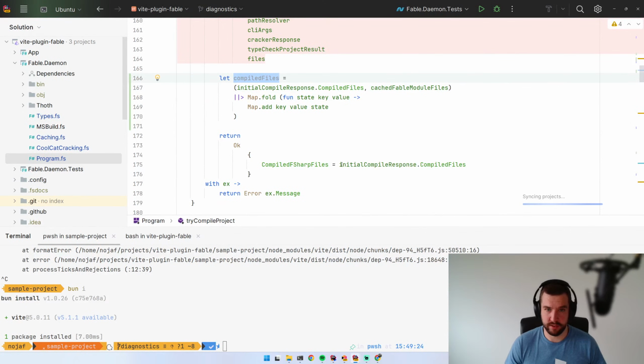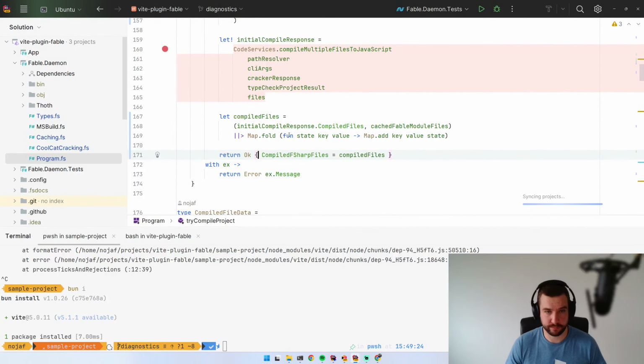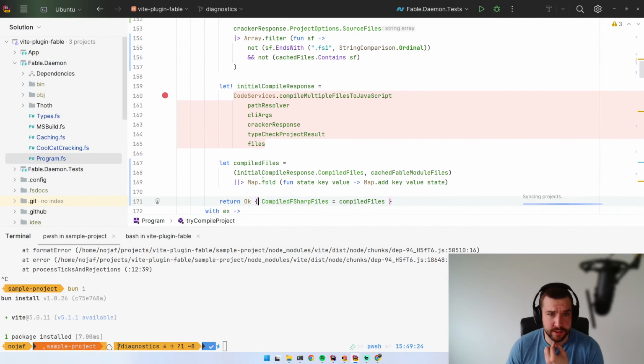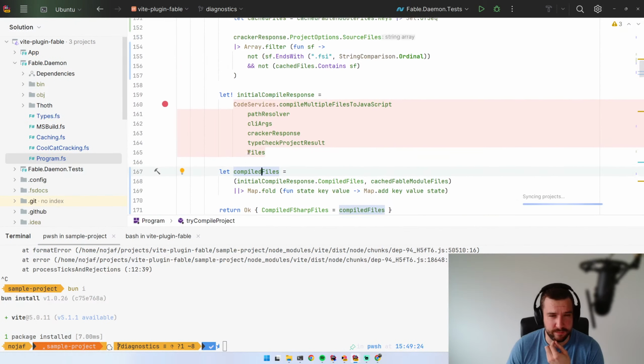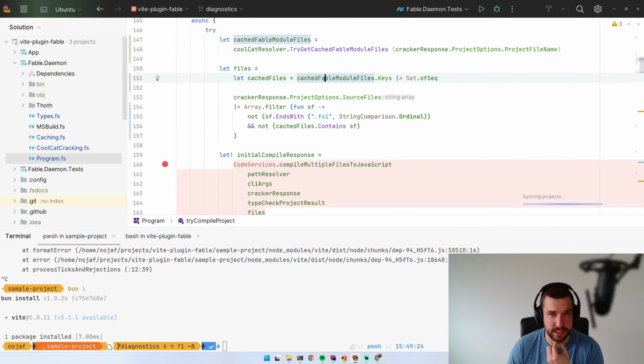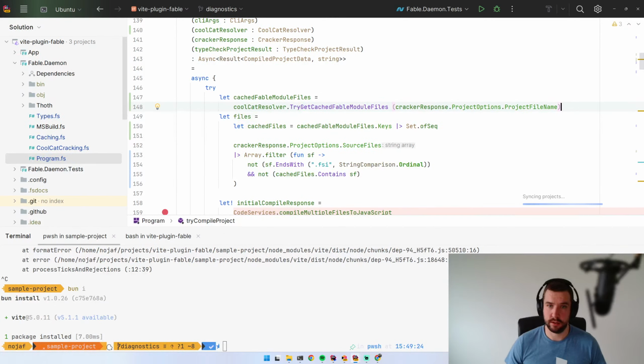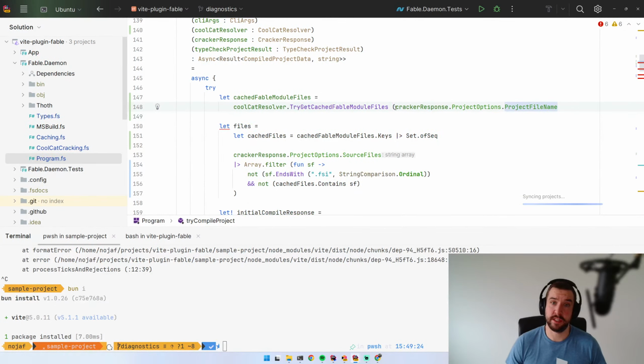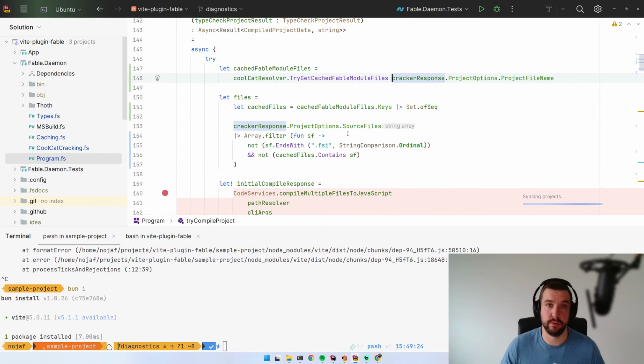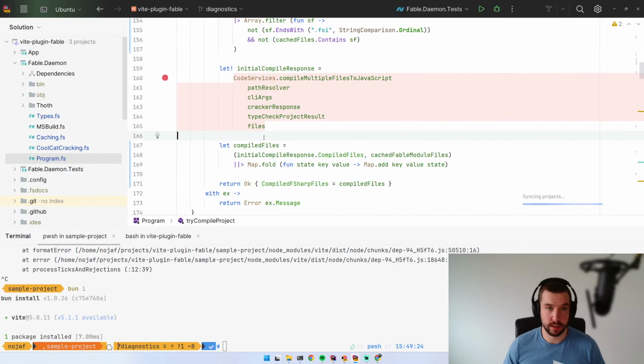And those are the compiled files. So that should work. Good, but this of course doesn't really write the files to the cache. So we tried to get them from the cache, but maybe, well, if this is going to be empty, it's not going to create the next file just yet. So we'll need to do that part as well.